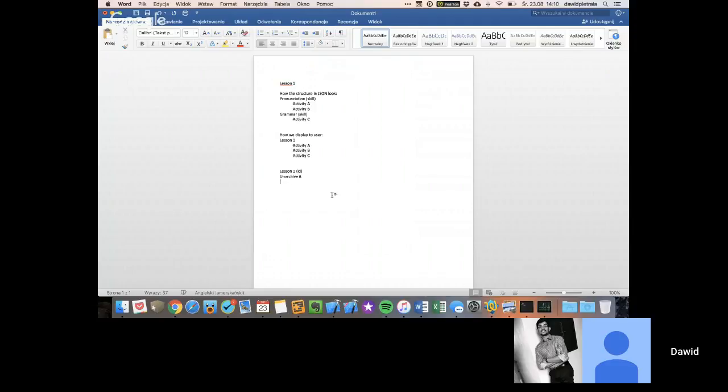Yes. And so we have a folder with a lesson. We have a path to it, right? Yes. And we have a map which says the ID for lesson 1 is on the path. Okay? Like that. So it's on the path.